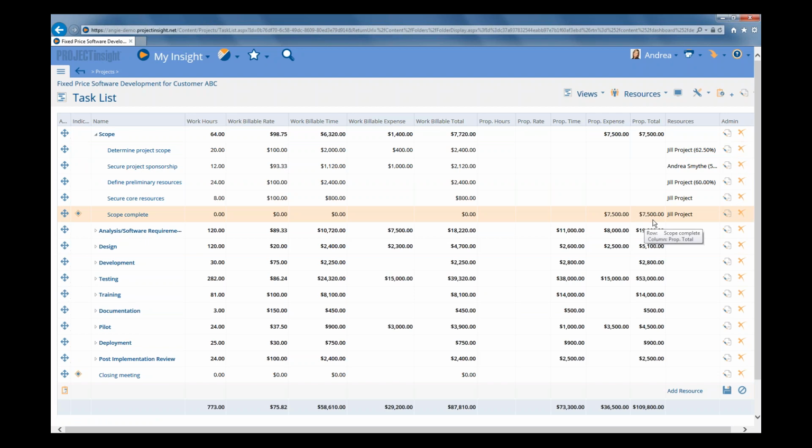Because remember, you can't edit proposed total. That's a calculated field. So just put it in proposed expense. Or, alternatively, you could just stick it in proposed time too. It doesn't really matter to the system. You just want to put that total value in one of those two fields so that you get your proposed total, because that's really what you're going to be looking at.